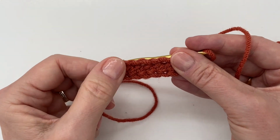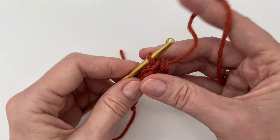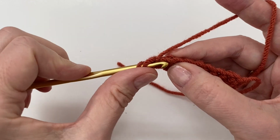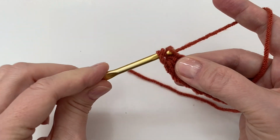Now you can see how it's taking shape, and look at how nice and stretchy it is and how nice of a finish it is on the bottom. Let's work a few more together.